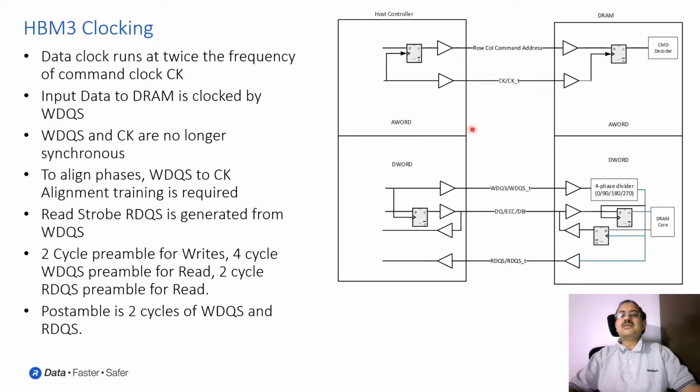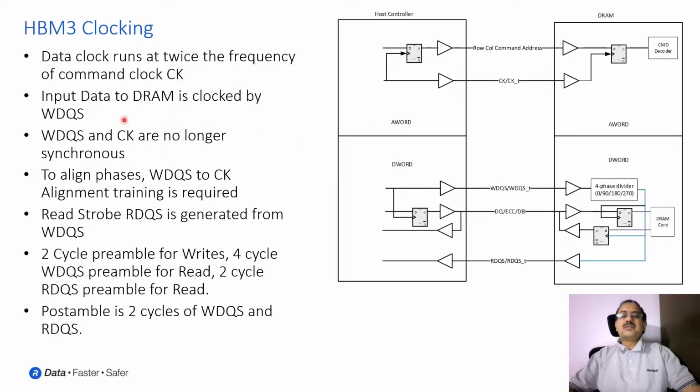And again, the utilization of the command bus would not be as high as the data bus. So a simple method was formed where the command clock was decoupled from the data clock. And that is why the clock that is used per channel is primarily only for the command and address bus. The data is now clocked by the strobes. So the read and write strobes are the ones which will be used to clock the data, both on the write path as well as on the read path. Now the opportunity is available to make the write and read strobes run at twice the frequency of the CK, which is what is happening in HBM3.